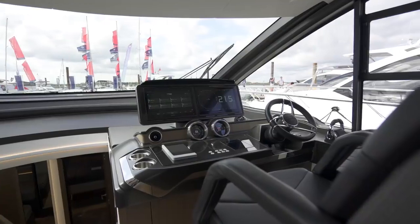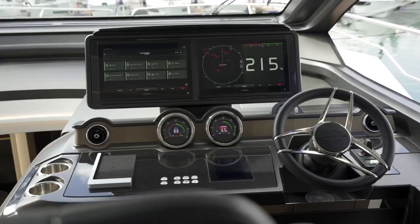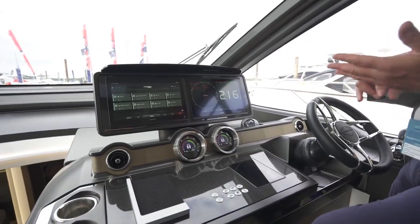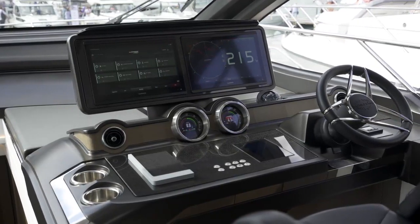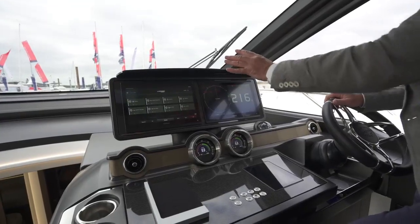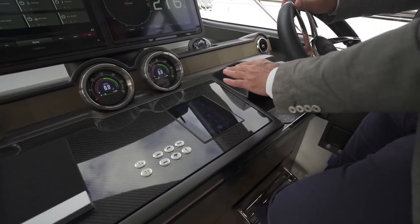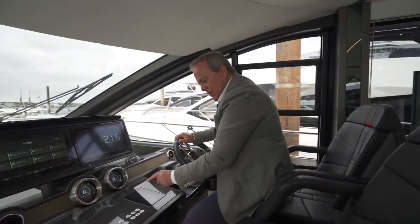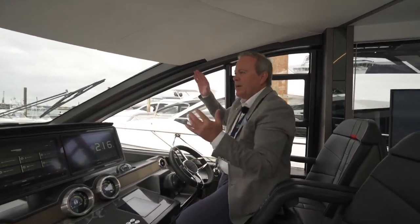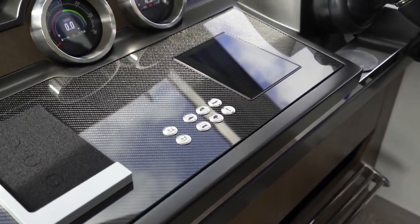Main helm — a real step forward in design. Simplified down to these two Volvo Penta screens, which can give you engine information, navigation information, even all of the boat systems including lighting, all controlled on these two touch screens. As well as that, you've got our in-house CM8 system, which gives you control over all the boat systems with the touch-sensitive pad here. Key controls — anchors, window, horn, and everything — are separated out onto lovely illuminated stainless steel buttons.